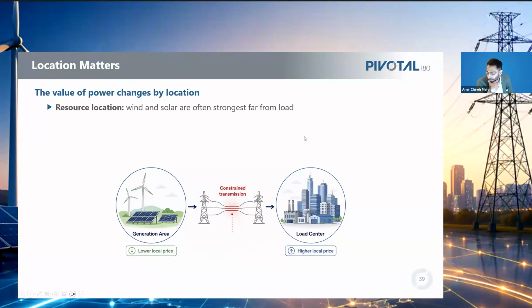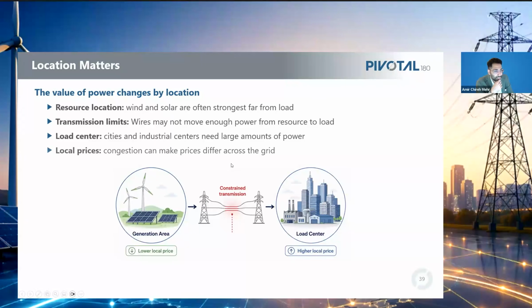So boiling it down to the resource level question, right? Wind and solar, say, I'm going to keep coming back to the familiar New York example just because it's easier for me, may be strongest in terms of their potential far away from a load center. So upstate New York can be really windy, can be sunny in places, right? But as I said, 8 million people live in New York City, but there are only so many lines that go through to New York. And just in the same way that a water pipe can only take as much water as fits in the pipe, so too can transmission overhead lines only carry as much electricity as the line permits without doing damage to the grid or resulting in blackouts and brownouts.